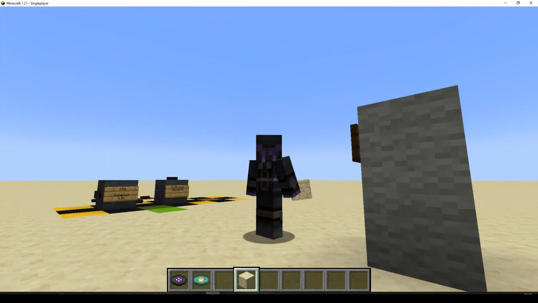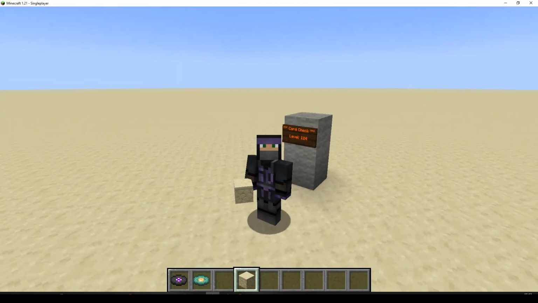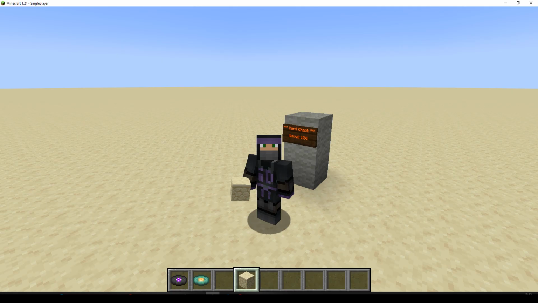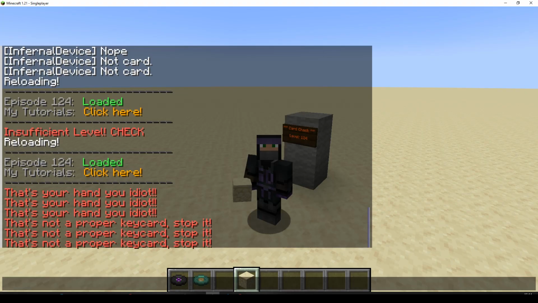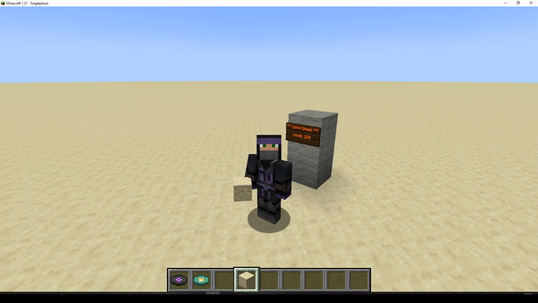Anyway, I don't know why we're going there. There we are. Playing around with sort of keycards and macros. And thank you, Tactical Turtles, for the idea, although it was a long time ago. As I say, this came from episode... I can't even remember. Let's have a look. Episode 218 of the Command Block Only series.